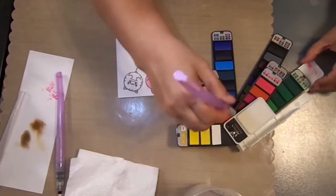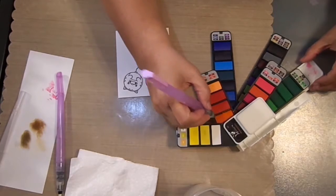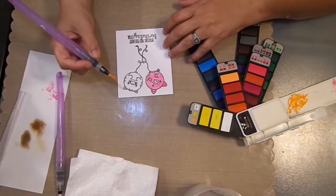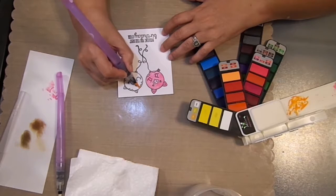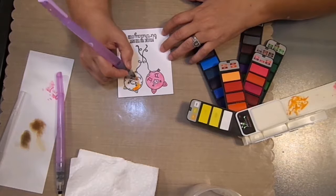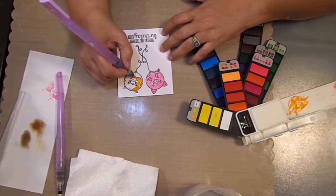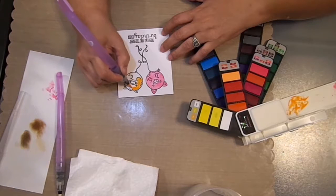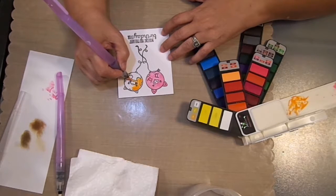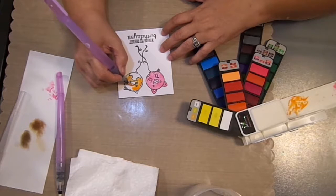So, let me get some water in the barrel. You just squeeze it, and the water releases. And we'll make an orange, it's not a calico, what do you call that? Orange color cat. That's orange. And this is way too orangey for me. But I'm going to start off with this color, then I'm going to lighten it up. And then I'm going to make his little stripes a different color. So, what do you call this color cat? I'm trying to think of. And I know his belly is a lot. Yeah, I like this lighter color orange better, but I need to add some brown into this.